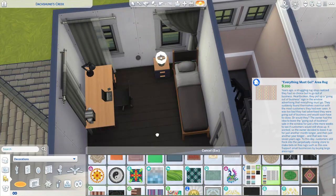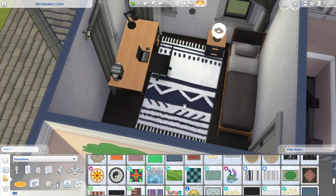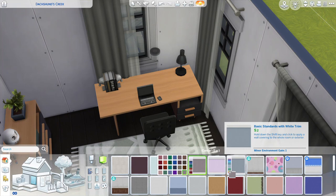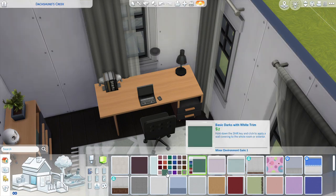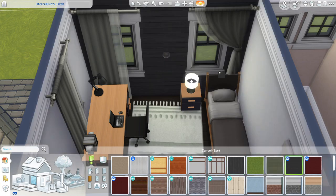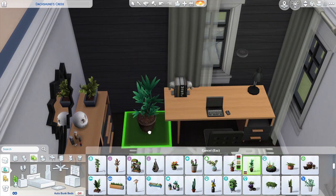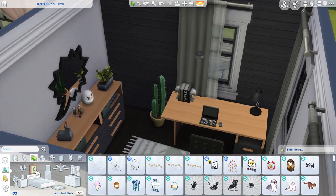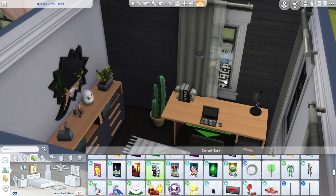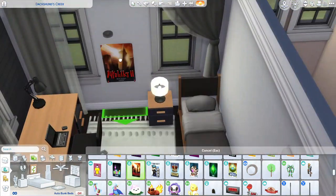So maybe the sim is really into video games, so I did give them a laptop, but also that's why I wasn't really sure if I wanted to be a college student, because as a university student in The Sims, it is very beneficial and helpful to have a laptop. You can study on there. You have to do your term papers on there. So, you ultimately need a computer or a laptop in order to be a university student in The Sims. So it could be either or it could be both. So there's nothing against wanting to play video games all the time and be a college student.